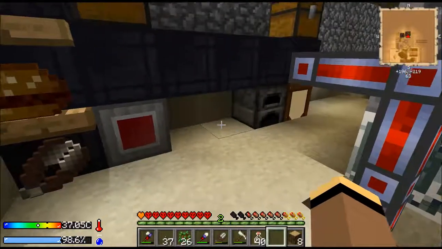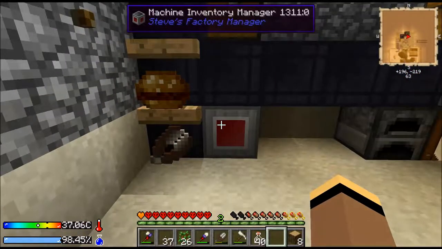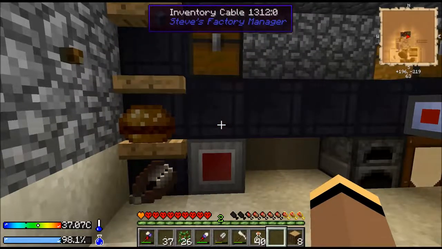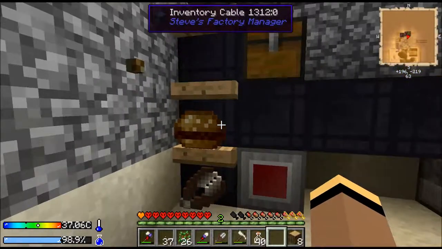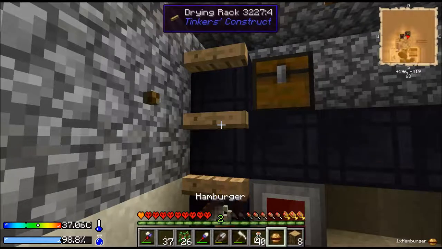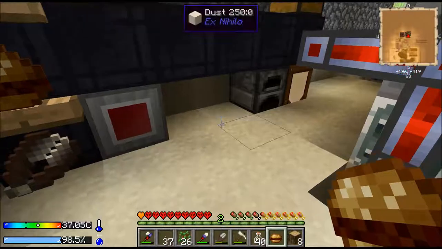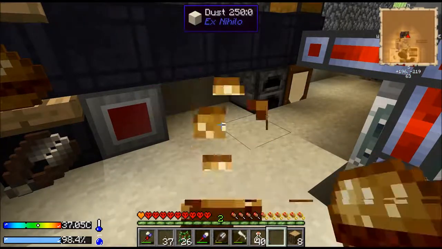This time, I was going to try and make sandwiches, but that was turning out to be way too complex. So right now, I'm using the system to assist me in making hamburgers. I grab my hamburger here, another one pops up. Yay, hamburgers. I'll go ahead and eat this one.